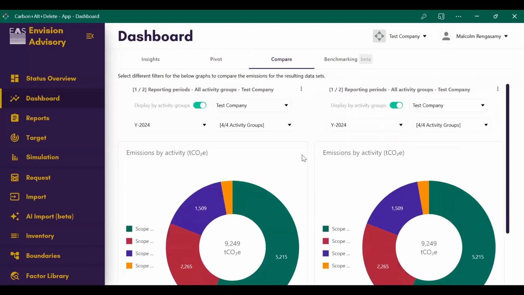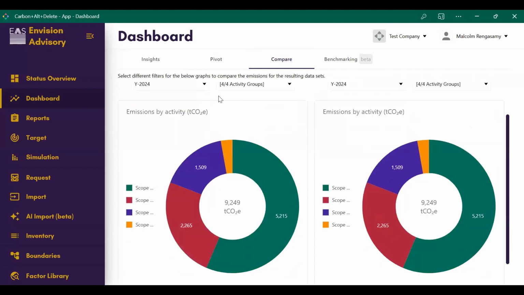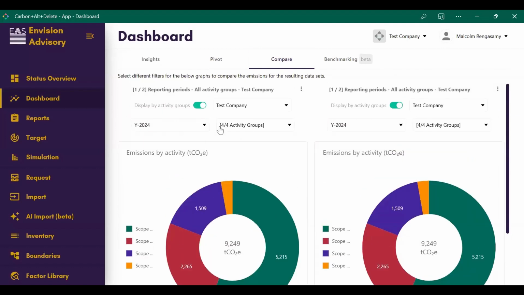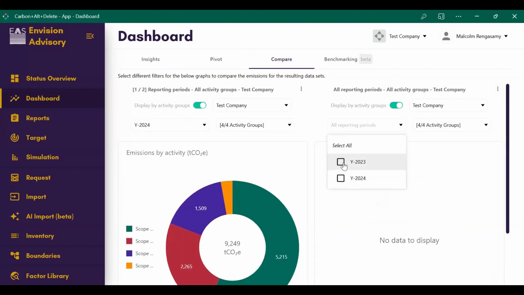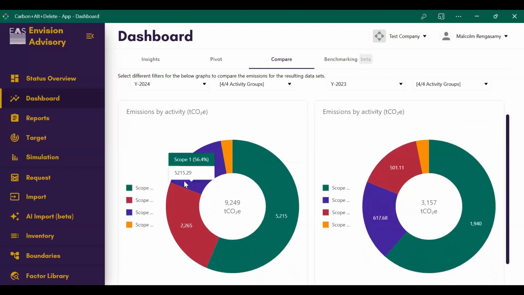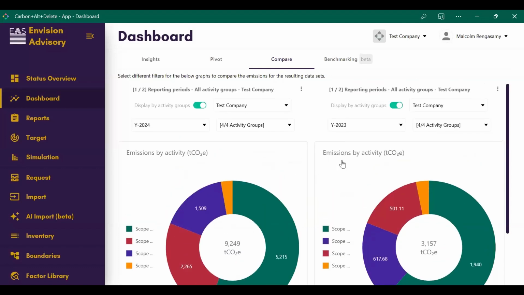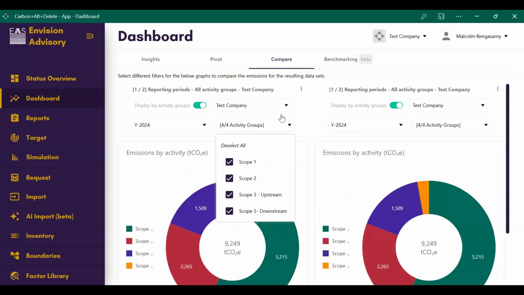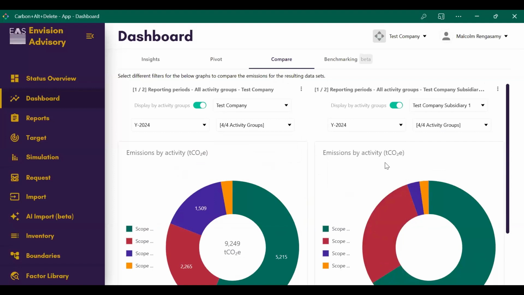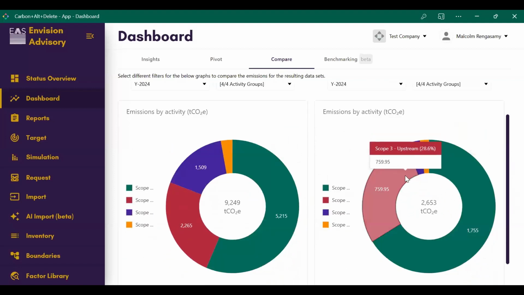In the compare functionality, it allows you one of two views. The first view is basically a year-on-year comparison. You can look at 2023 versus 2024 to see how your emissions compare, or it allows for an organizational unit view to see how your subsidiaries or your holding company compares to an operating unit.